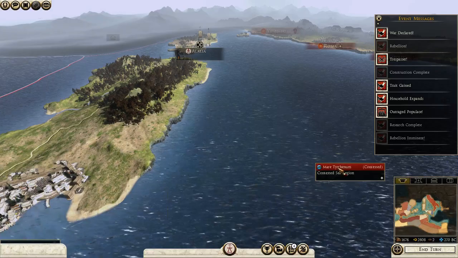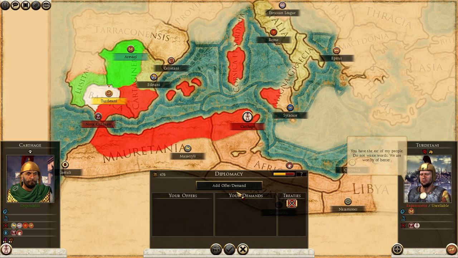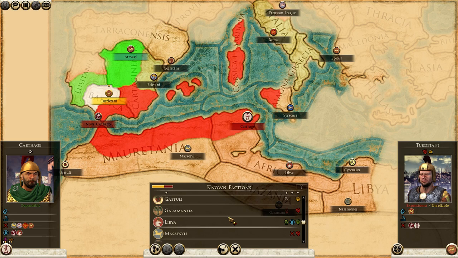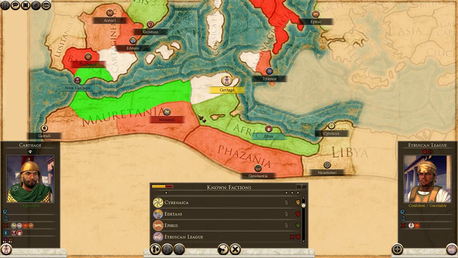Not really bothered about converting that yet. Get a bit more public order going here. You have the ear of my people. Do not waste words. Come on, it's 400. 400 gold. Come on. How can that not tempt you? Do not attempt to sweeten truth. So there's nowhere else in Spain I could really get to liking me.